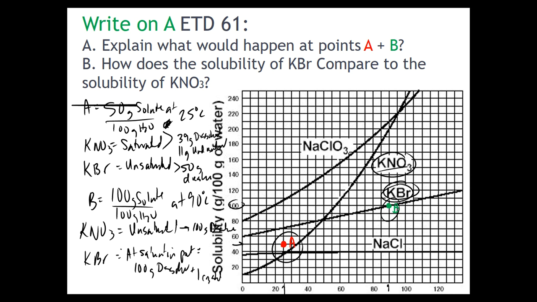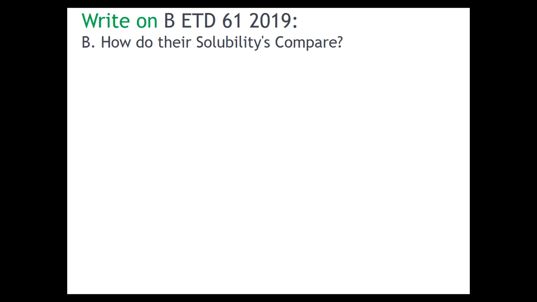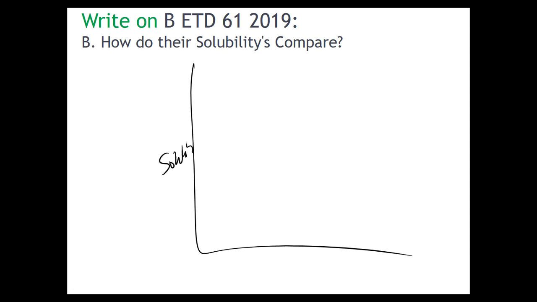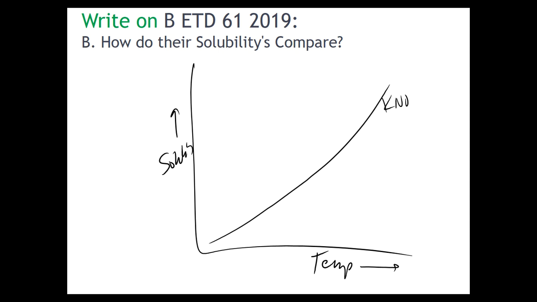And you should notice that both of these substances clearly have different solubilities because they have two very different lines. And anytime you see a line, you should be thinking of math class and your math teacher and these wonderful things called slopes, right? So if we look at the two lines and draw them quickly, we've got this thing called solubility, how well it parks, and this thing called temperature, and we can increase the temperature and the solubility in those two directions. If I look at potassium nitrate, you can see that it has a steeper slope. It goes up. It's not a hill I'd want to climb, right?